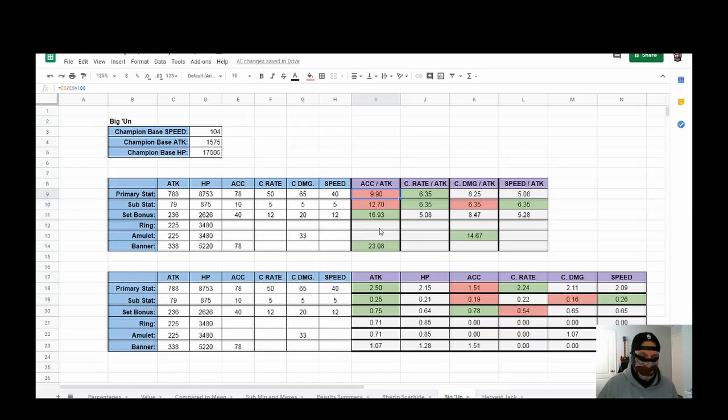Okay, so if we look down the list here, you can see that's the very lowest efficiency. That basically confirms that 9.9 accuracy per 100 attack on a chess piece is very inefficient. We know that, right? Accuracy is not a great efficiency on a chess piece. Here we can see the banner is by far the best.